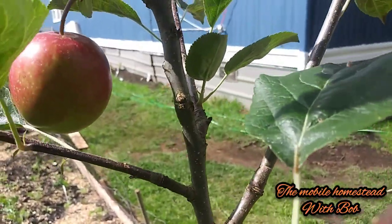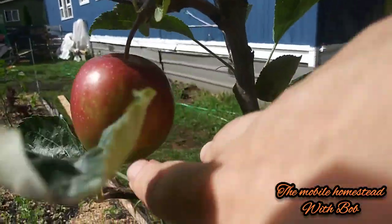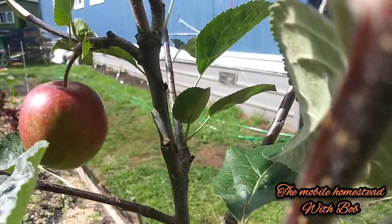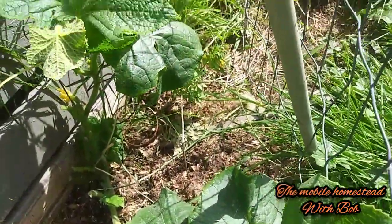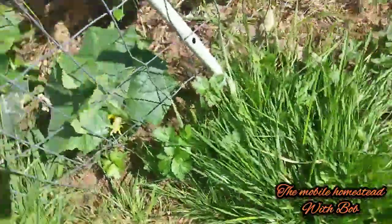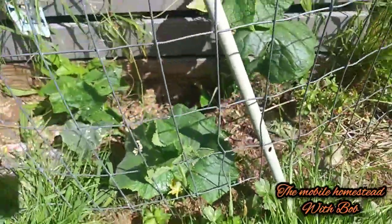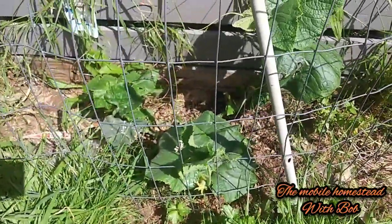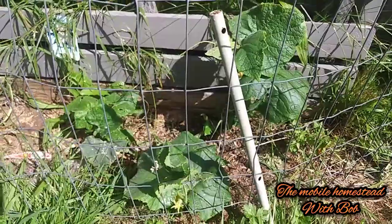And then to kind of show you real quick, I know something's kind of going on it, but the apple is getting really ripe, almost completely fleshed out now. So doing good. And then we finally started getting cucumber flowers. So hopefully we'll start getting some cucumbers on here soon. I'm hoping. But we've had this in the ground since, I don't know, March, but it's been rainy and cold and rainy and cold. And so finally has a chance to grow now and make some flowers and hopefully make some cucumbers.